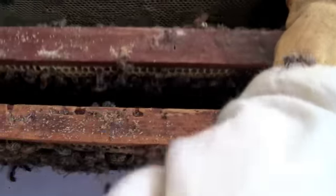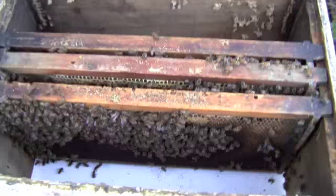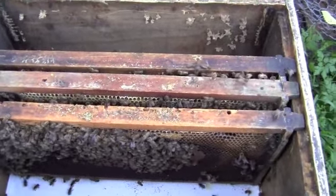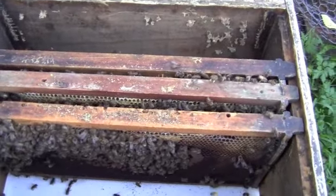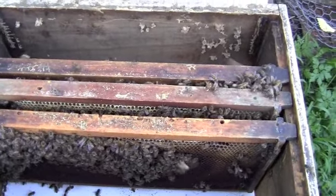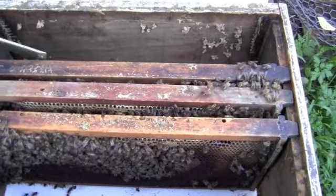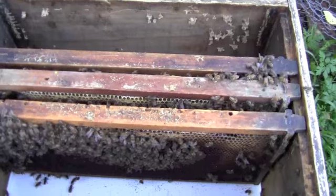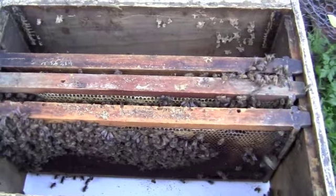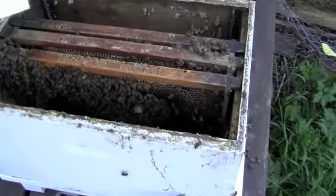We've got approximately 1 frame of honey and 1.5 of brood. So we'll put those together. The history of this hive is that we got a new Caucasian queen in January. Took capped brood and honey from another hive at my house and introduced the queen, and she hasn't thrived too well because she ran out of honey, and she's only been given extra honey about 3 or 4 weeks ago, and as a result she has produced much more brood. So we're going to just keep feeding her and fill this mostly with honey from the adjoining hive. No great hassle because these 2 hives will eventually become one. So I'll just temporarily put this lid on.